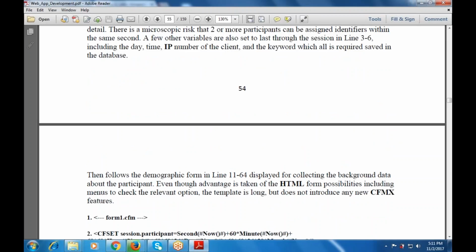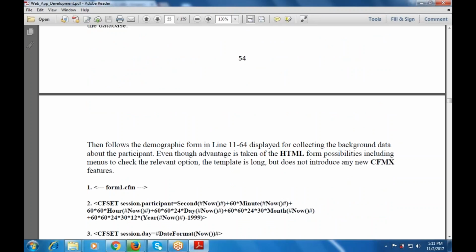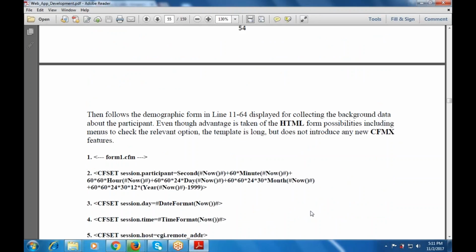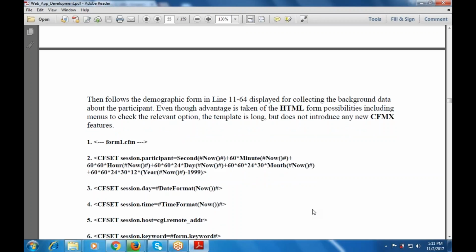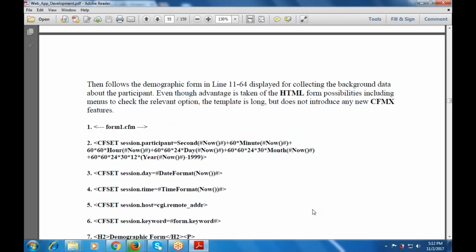So everyone takes advantage of how possible it is to use the template. This is form1.cfm, cfset session.participant, seconds now, minutes now, then 60 times 60 times 24, then day, then these months will be carried out.